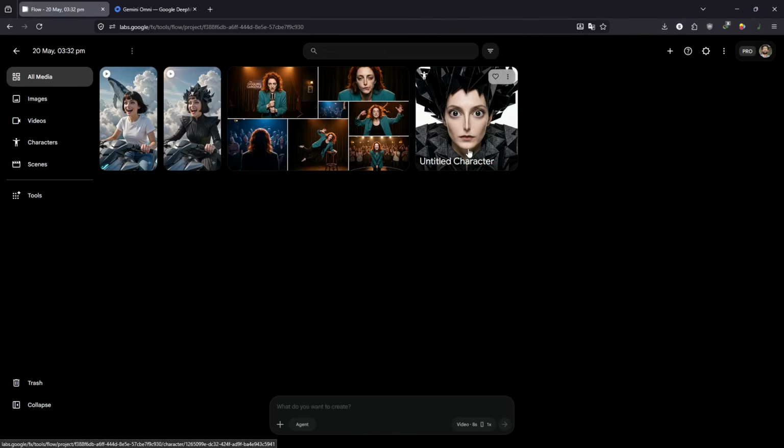So this is the character that I have created with the help of Google Gemini, and I am going to show you how you can do that as well. Sorry, not Google Gemini, Google Nano Banana. Here it has changed a bit. You need to create a new project, and here you will find this window. Now let's just create a new character here. You can see I have created this character, and you can do that as well. But before doing that, let me show you what you can actually do. This is the character that I created. Then I created this storyboard with the help of an agent. Yes, we have agents in Google Flow itself. And then I created this video with the reference of this. Let me show you that as well.